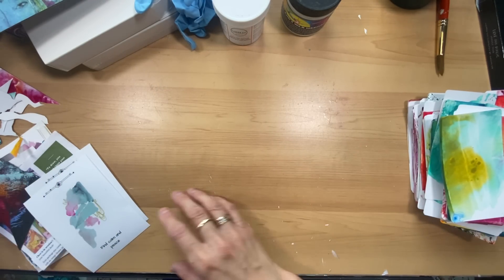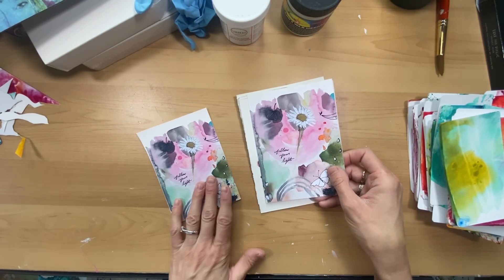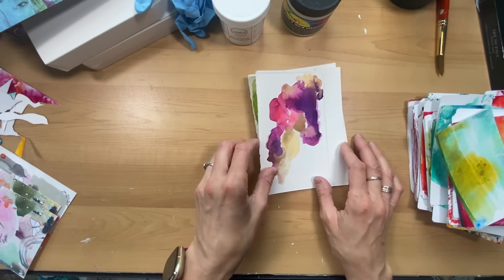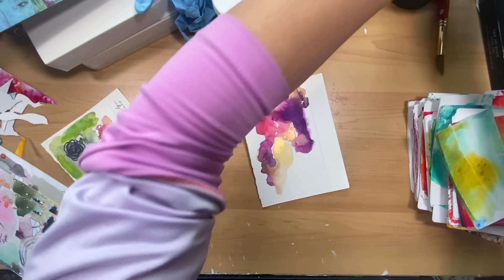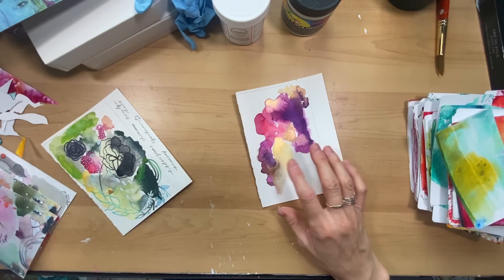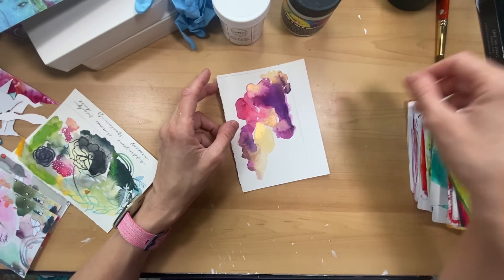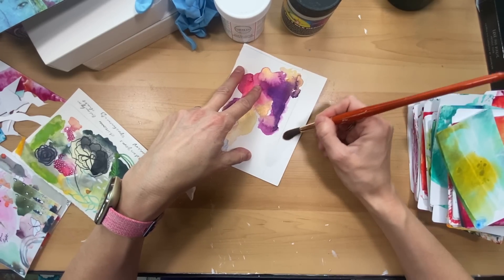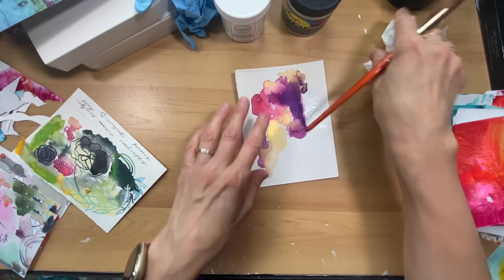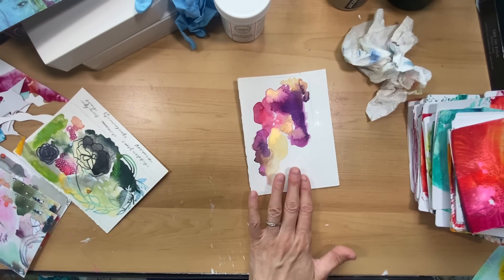I can't wait to do more videos with you soon — including an art supply video. I'm just waiting until September when my son is back in school and things settle down. I'm going to wrap up by just doing a little bit of mark making over top of this particular watercolor piece. I had planned to do an oracle deck card with it but I'm not going to — I'm going to remove this watercolor line and do some mark making. This is like my color craving exercise piece.